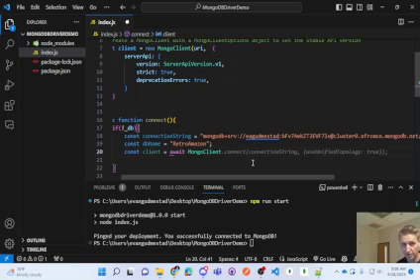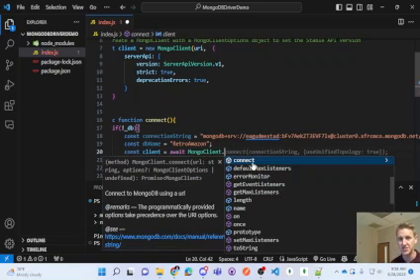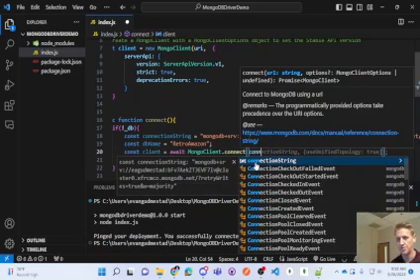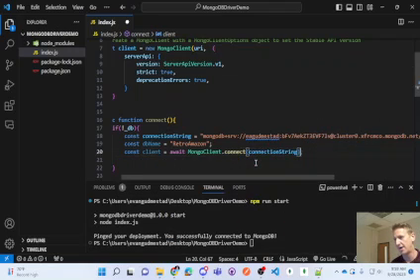So here we're going to connect via our connection string, so MongoClient.connect, passing in our connection string. And I'm not going to pass in any other options. And then I'm going to assign this variable equal to client.db(dbName).